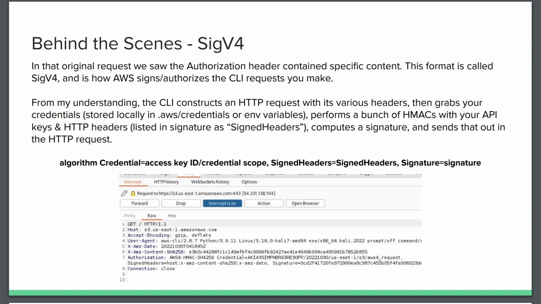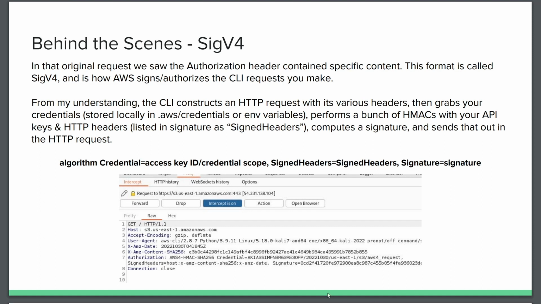It takes all these elements of the HTTP request and then does a bunch of hashing and spits out this signature. So again, let's jump over and look at what that documentation actually looks like, but you don't really need to know exactly how the formula occurs. You just need to know that it takes a bunch of different elements and hashes them together, and those elements include your API keys and some of these headers.